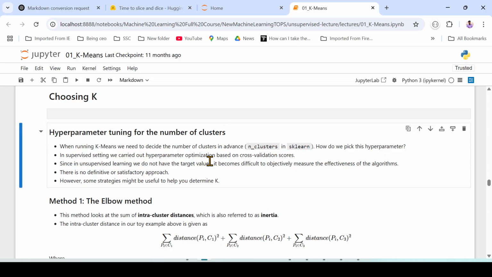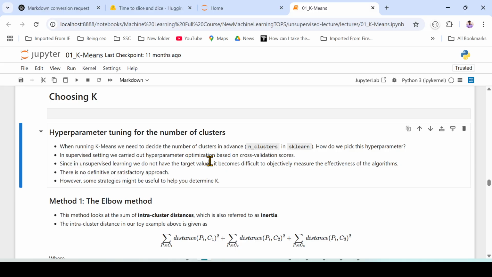So now the question comes, how do we choose k? Basically, choosing k is a hyperparameter choice, right? That means when we run the k-means algorithm, we have to specify how many clusters we want in the data.